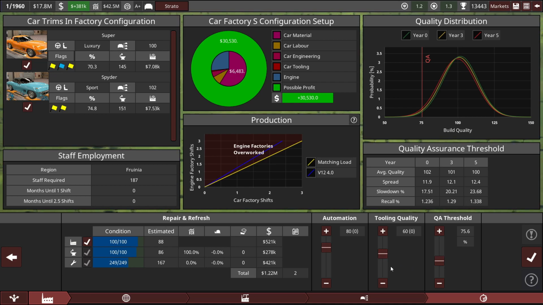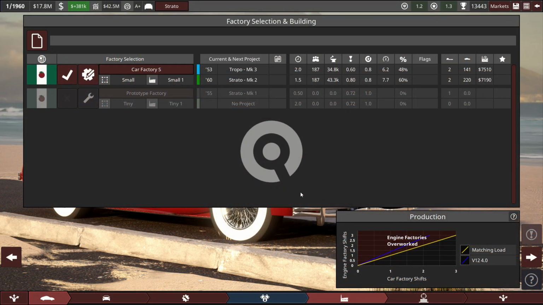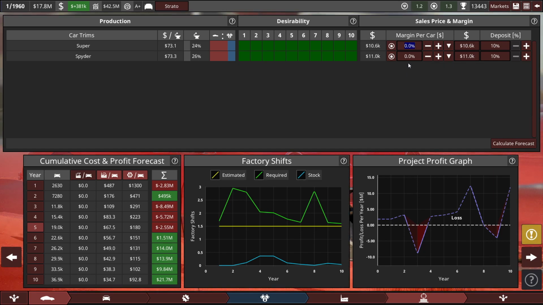General profits are looking excellent though. Engine factories would be overworked if we run at full shifts, but I don't plan to run the car factory at more than 2 shifts, and then the engine factory is running at 2.5, 2.6, so that's fine, but I would definitely wear down the factory quite fast. So the estimated factory shifts are limited to 1.5 as of now.